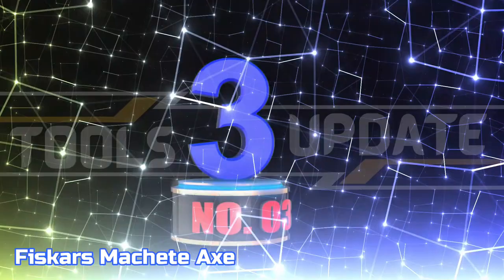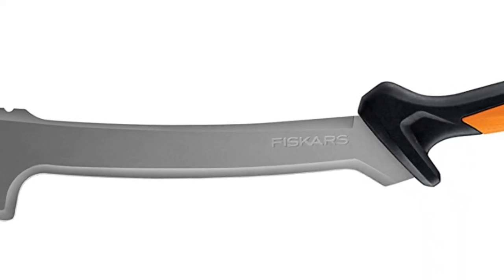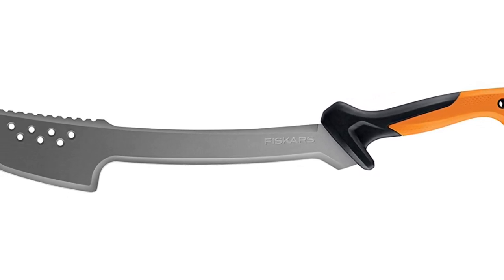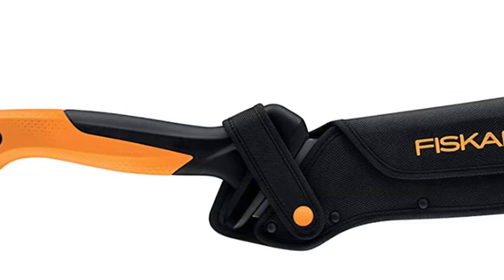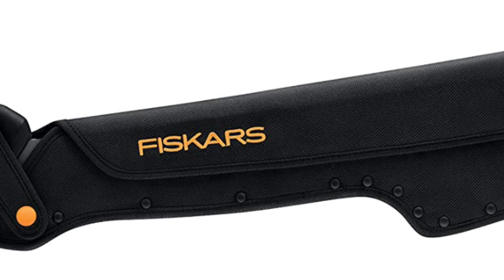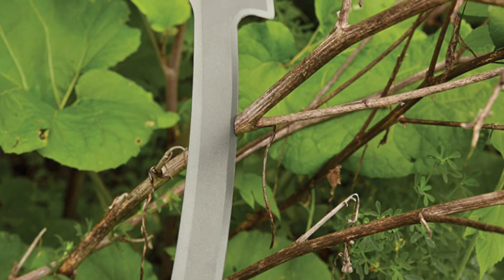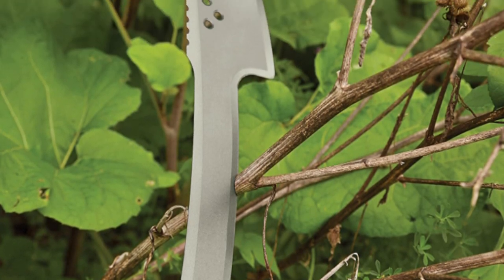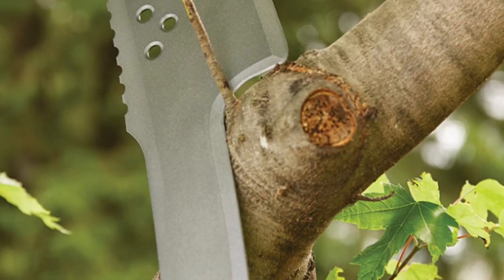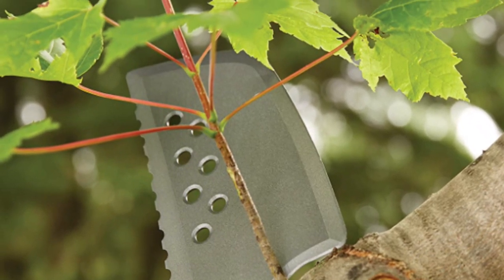Number 3: Fisker's Machete Axe. An 18-inch blade can help you clear thick brush, chop roots, cut branches and palms, and more in your yard and garden. The Fisker's Machete Axe is the perfect tool for controlled chopping and splitting. With its axe-like blade head, this tool provides plenty of power to get the job done quickly and efficiently. It is designed to provide fast, powerful performance for clearing large areas or chopping through tough materials, offering a better way to tame fast-growing vegetation.